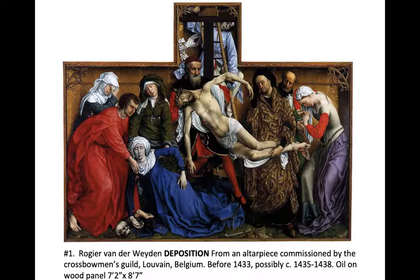It's an interesting space that van der Weyden gives us. It's very shallow, which enhances the dramatic effect. It feels as if all of these characters are pushed up into our space. Often Flemish painters would take out the emotion. If you think about Van Eyck's work, there's less emotion than what's going on here. Not van der Weyden. He definitely gives us drama.